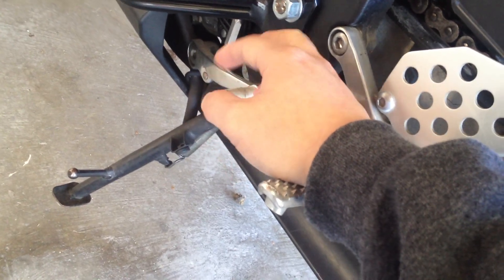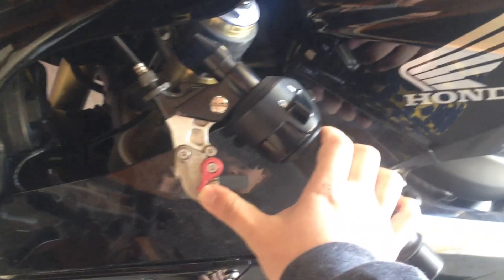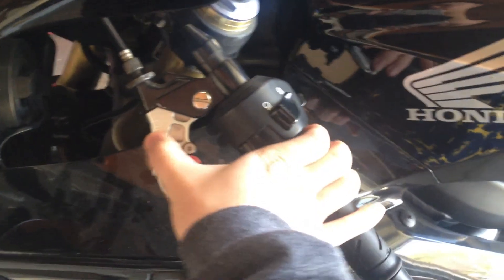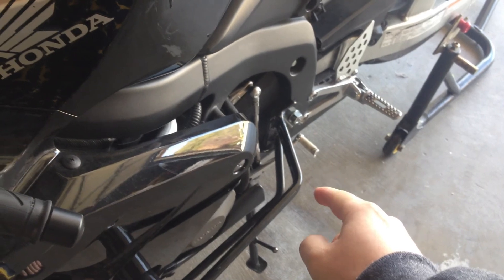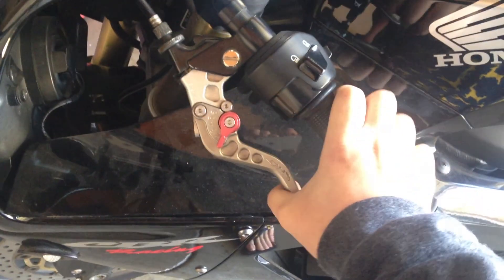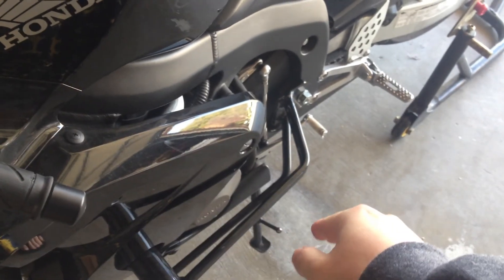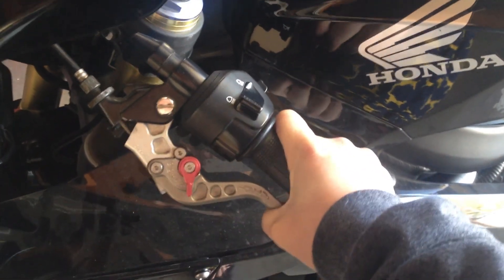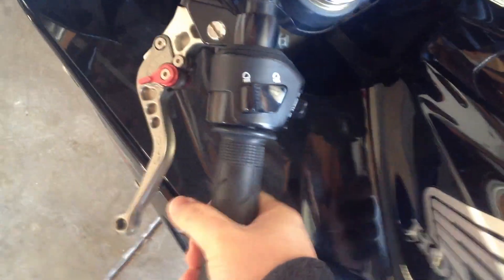This is the 2005 CBR600. Another thing about the bike — this is the clutch obviously. I have an adjustable lever so you can adjust the tension, how close or far away you want it. Before you step on the gear switch, you always have to engage the clutch. So you hold this, then step the gear down for first gear or whatever gear you're going to, hold it, switch the gear, and then slowly let go — it's sort of like a manual car, you feel when the clutch engages.